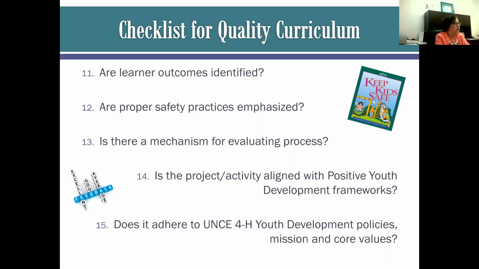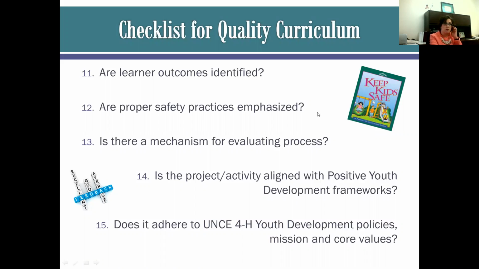You want to make sure that that's in there, because that helps you and the volunteer as the instructors to know what it is at the end of the session, and that gives you a tool to be able to evaluate. You can teach the young person. You can go around and say, give me 5 breeds, or have everybody write down 5 breeds or whatever. Are the proper safety practices emphasized?